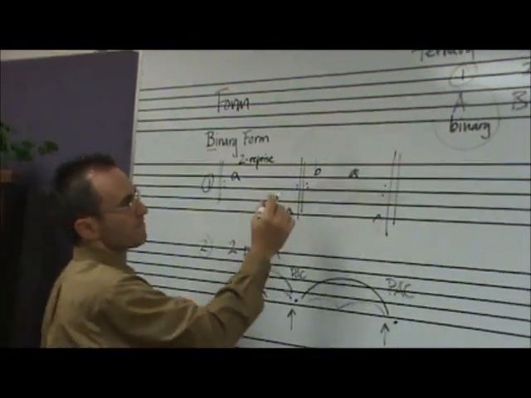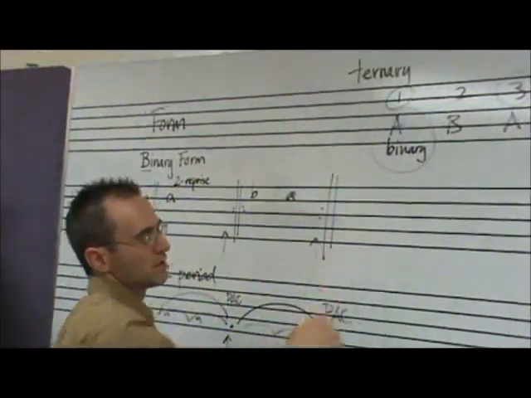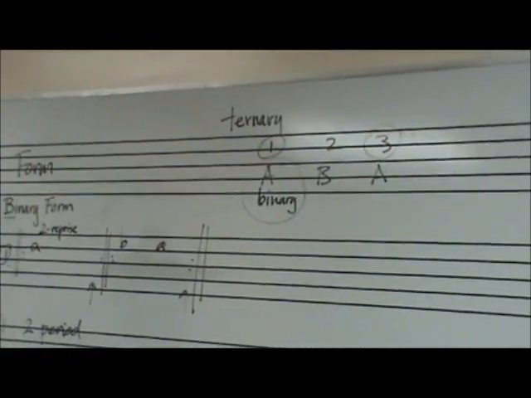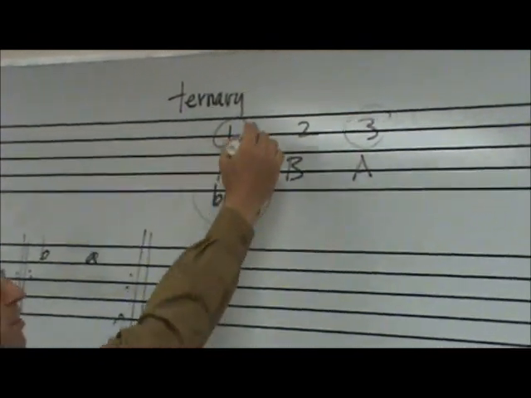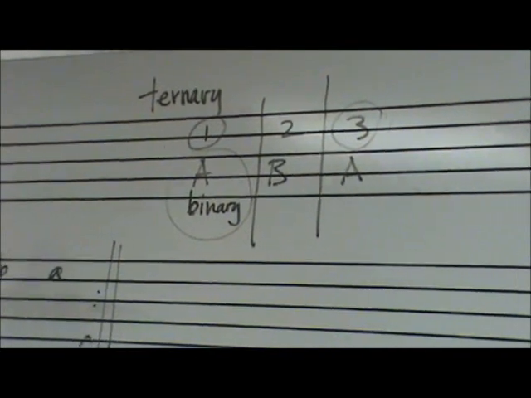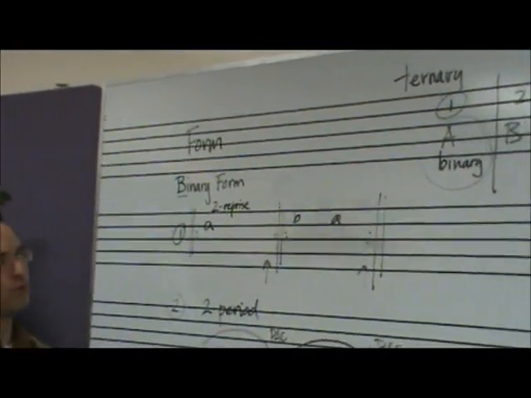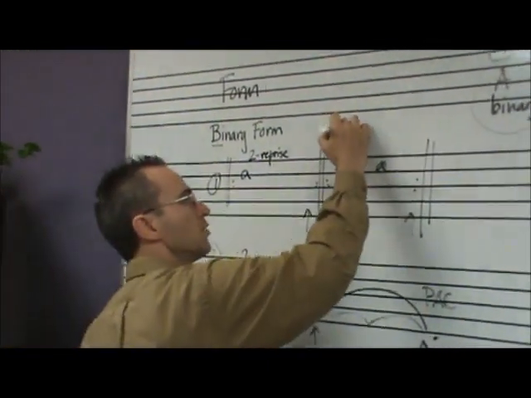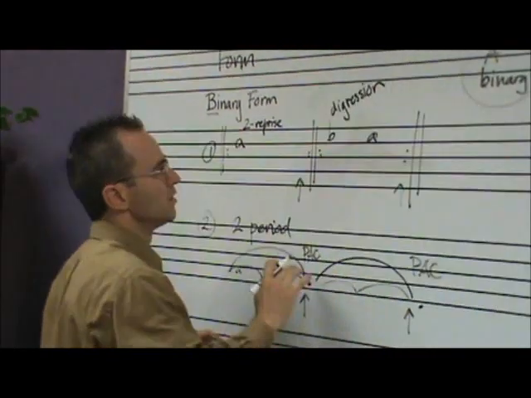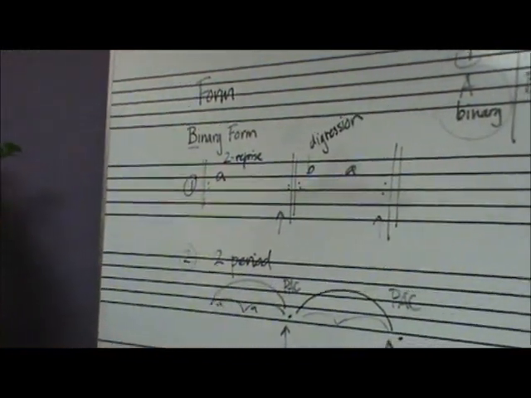Okay, so now, what creates this kind of contrast? This kind of contrast up here is like new theme, new texture, new meter, new key. Everything changes very abruptly, so there's a clear divide between these different parts. Complete contrast, new themes. Here, the B material in a binary form, this is another word for this B stuff, is digression. So you've got statement, digression, and then a sense of recapitulation, return going on.